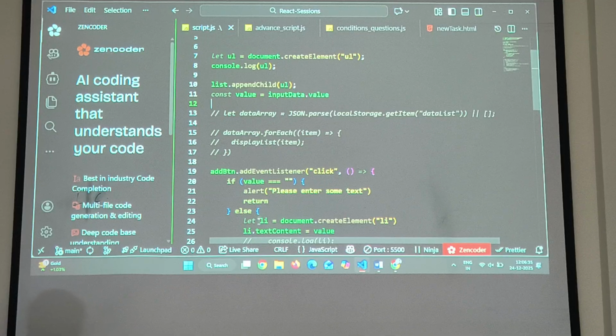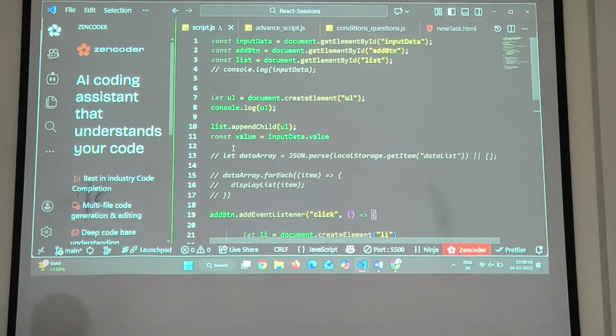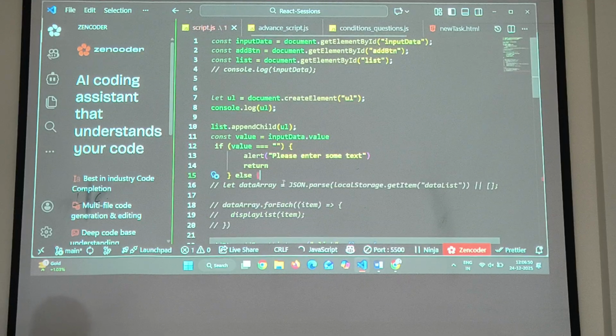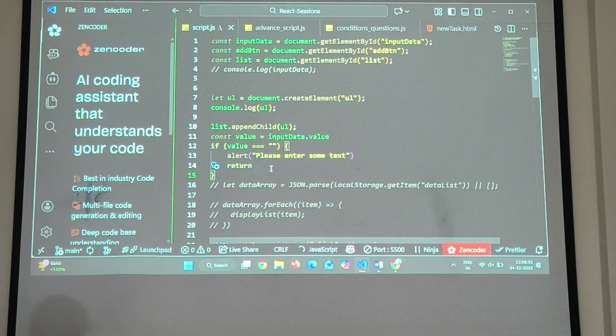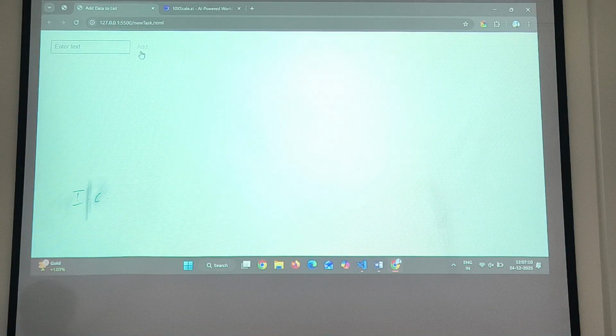Then we want to use it here. You can use the if function outside the add button.